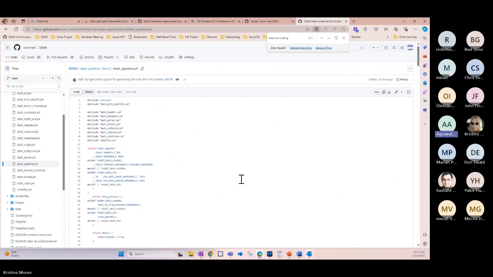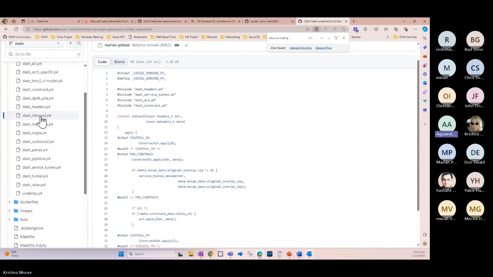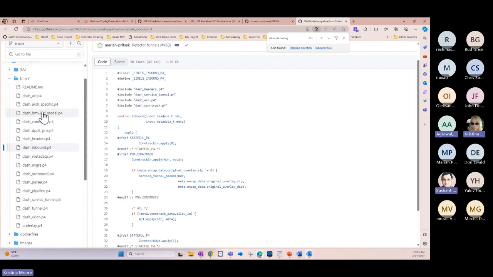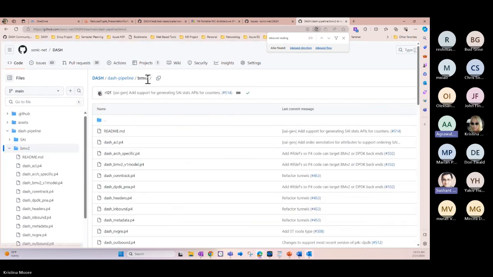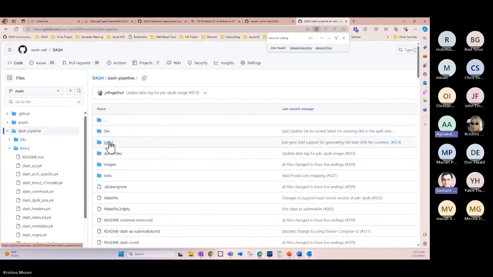The table name is called inbound_routing. Is it this one? No, it's in the dash_pipeline.p4 file. Just search for inbound_routing.